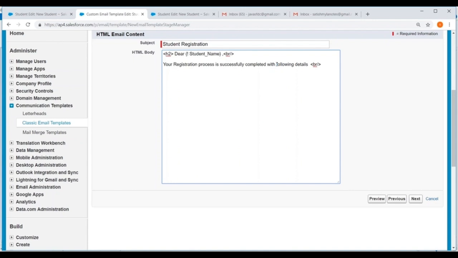We are supposed to apply merge fields. What are the merge fields we have? Look at the fields we have.